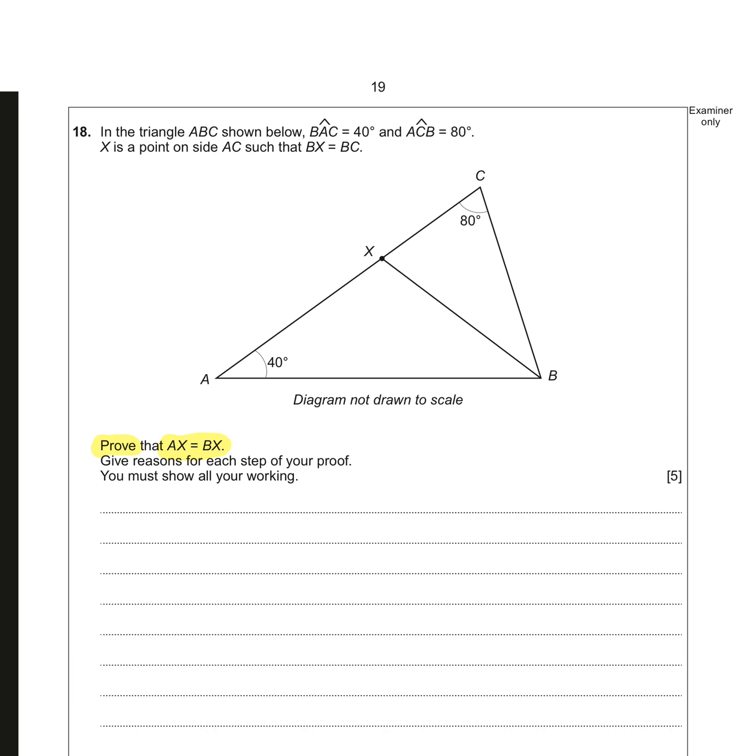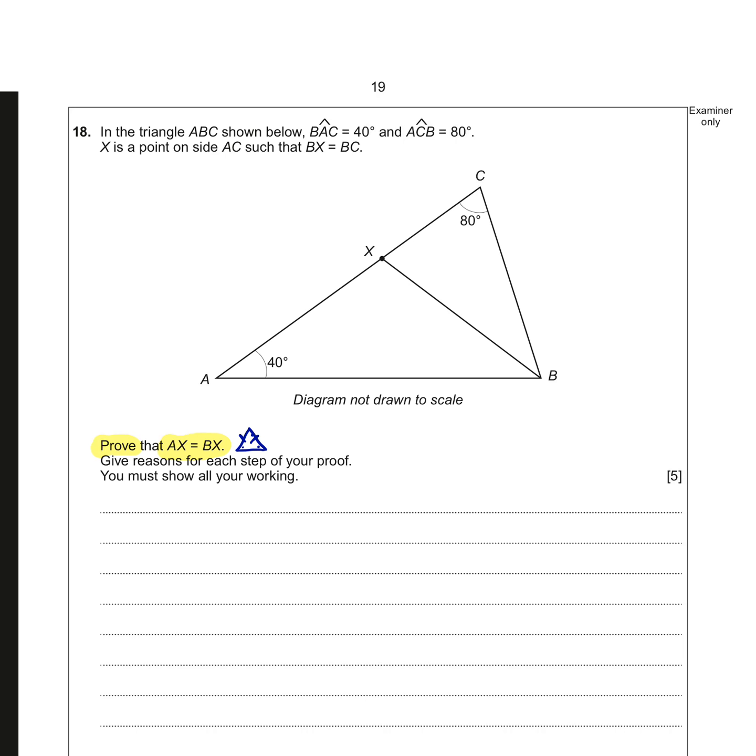For AX to equal BX, we're expecting to see two sides of that triangle are the same. For two sides of the triangle to be the same, two of the corners must also be equal. So we're looking to prove that the triangle here, AXB, that has AX and BX in it, is actually an equilateral triangle. If we can show that it's an equilateral triangle, we can show that AX is equal in length to BX.